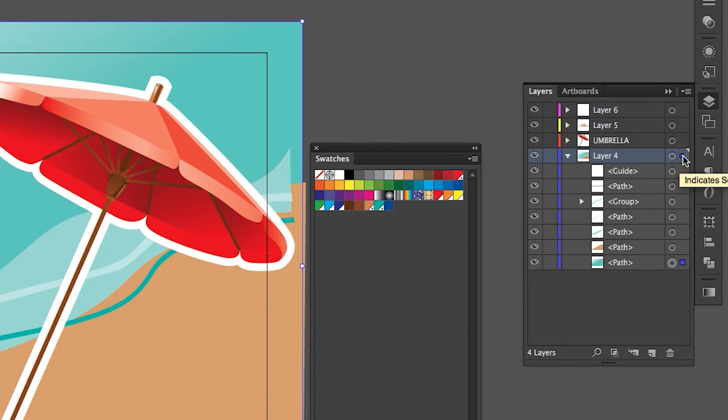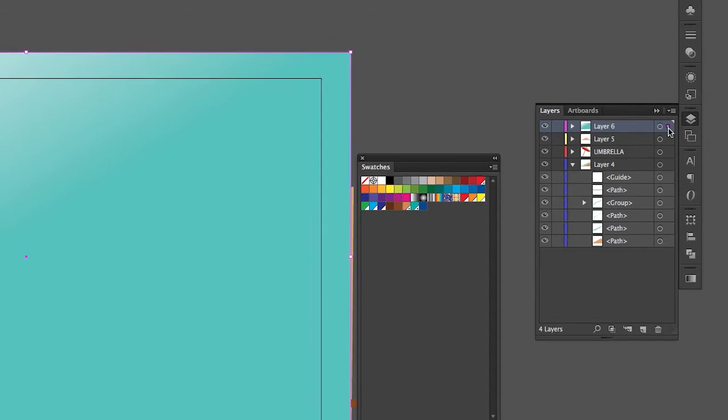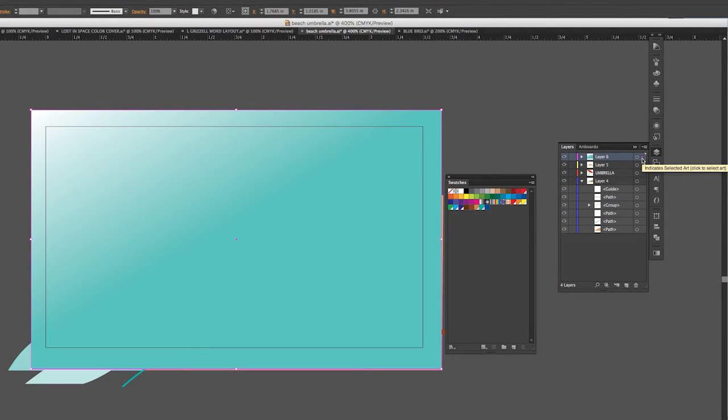When that little blue icon shows up, you can move that blue icon into a new layer. And when you drop it into a new layer, it actually picks up that object and moves it into a new layer. Obviously the layer hierarchy is going to determine what's going to be on top in regards to your object. So I just moved this object, which was on the very bottom of this layer, to layer 6, which then automatically puts it at the very top of everything.